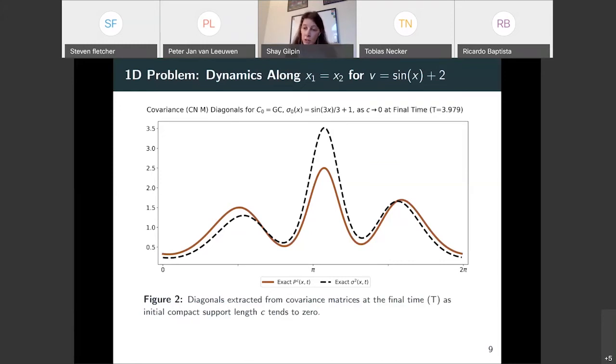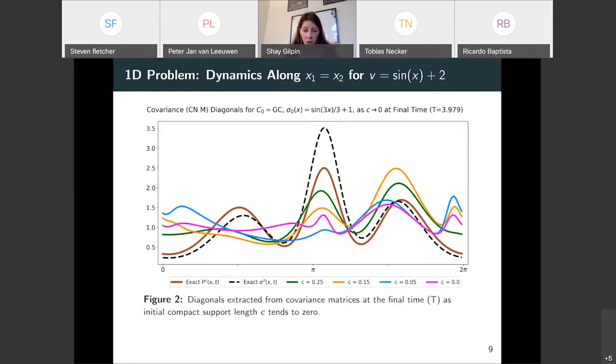And so the question then becomes, if we propagate our covariances and we're shrinking our initial correlation length, how are numerical methods going to capture this abrupt change in dynamics? And that's where we really see this interesting behavior. And so that's exactly what we'll look at here. So these new curves that I've introduced are 4 different initial covariances that I've propagated forward in time using the Crank-Nicholson scheme up to this final time capital T.